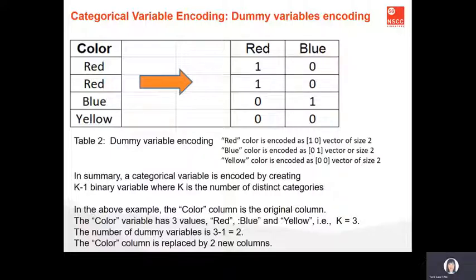This example is dummy variable encoding. The color column has 3 labels: red, blue, and yellow.